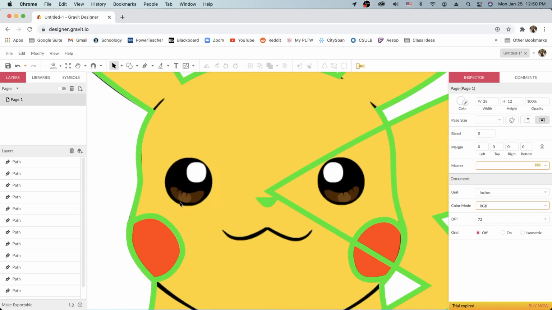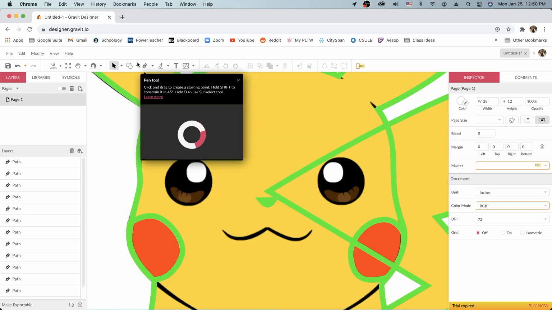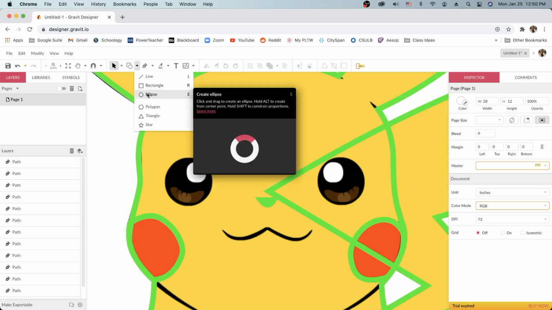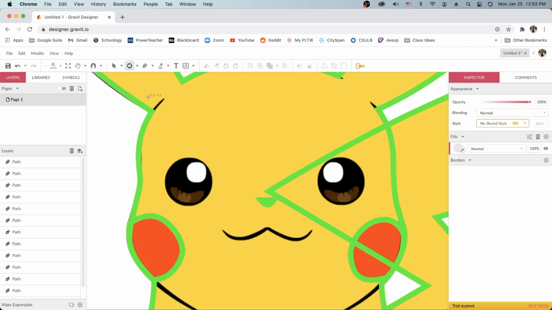on Pikachu. Instead of using your pen tool, right next to it there is the shape tool, where we can click this little drop-down menu and select the ellipse option. Before I go ahead and use my ellipse tool, I want to make sure that my settings under inspector are all right. Right now it says that I have a fill, but I don't have a border, so I do want to change that. I'm going to click on the little trash can next to fill to get rid of it, and I'm going to click on the plus button next to border to bring mine back.